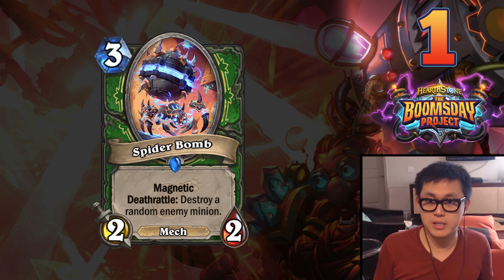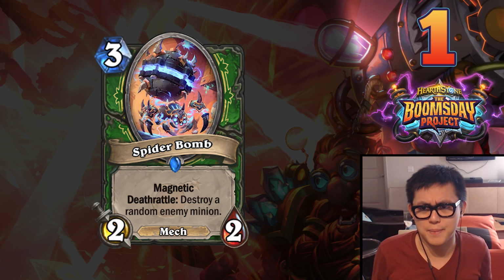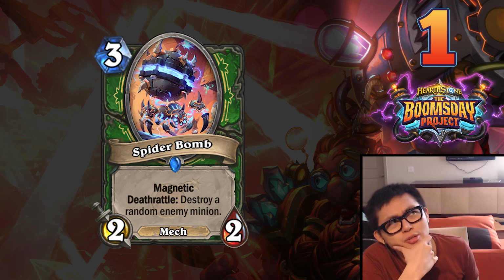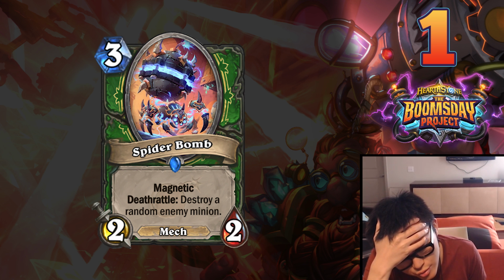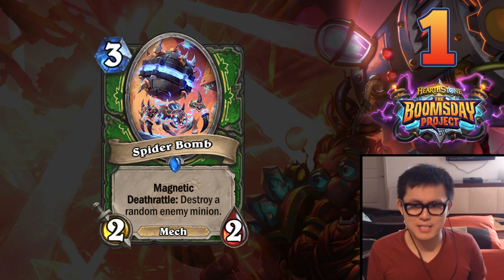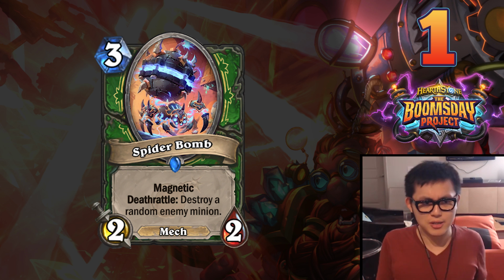So yeah, I think all magnetic cards are already really good. Like this looks great. It is in Hunter, which is kind of bad. Why do hunters need to destroy random enemy minions? It's kind of like a Deadly Shot though too, right? It's like a Deadly Shot with a 2/2. And that's still pretty good. Alright, you know what? I'm gonna say that this card is good. This card looks good. This card is good.